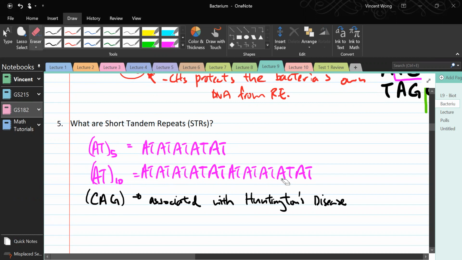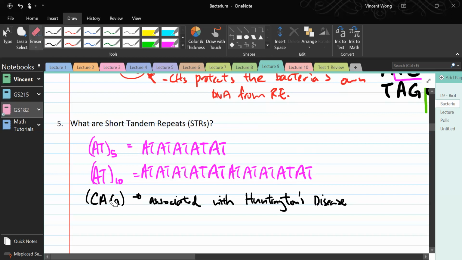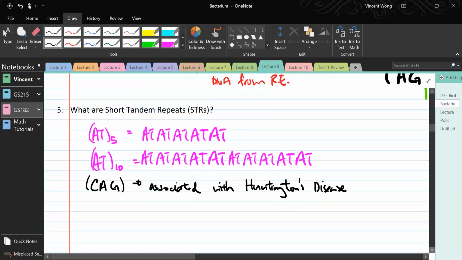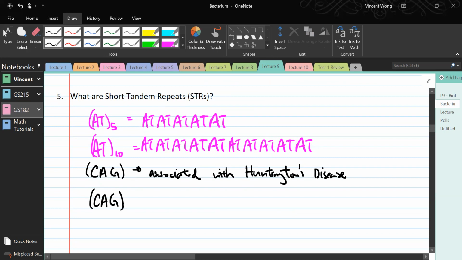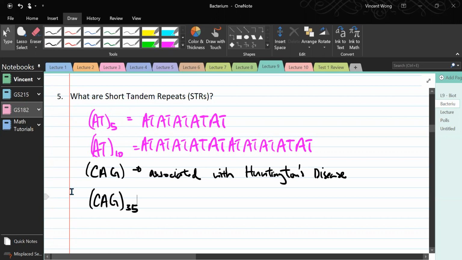This disease is a neurological disorder that does not show up until after, I think, age 40 or something like that. So by the time people show signs of Huntington's, they would already have kids, and so they would already have passed on their genes. If the CAG repeat is bigger than 35, then there is a high chance that the person is going to have Huntington's disease. Anything below is going to be okay. So people who have CAGs in the 30s, say 31 or 32, might not have Huntington's, but as I said, a mistake could happen when you copy the DNA, so it might show up a few generations later. So there you have it. That is the short tandem repeats.